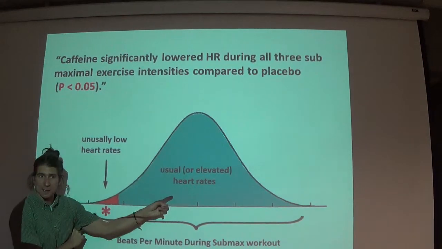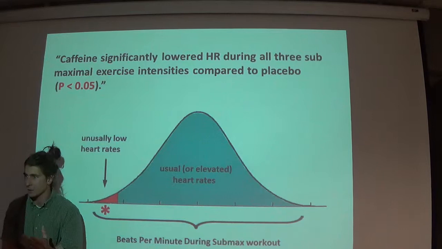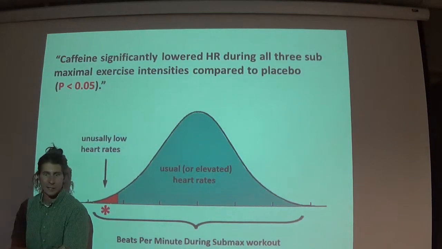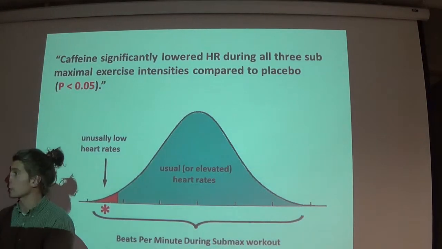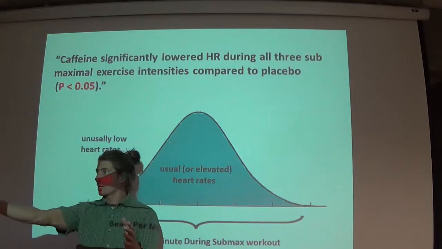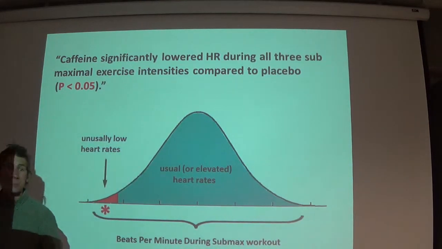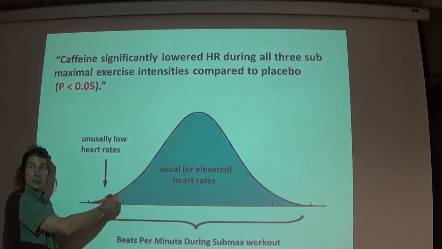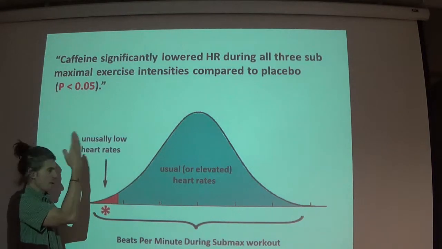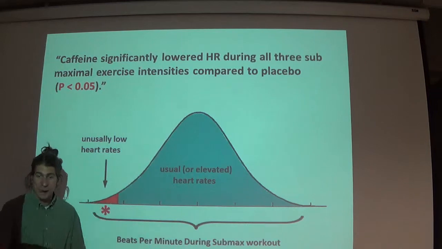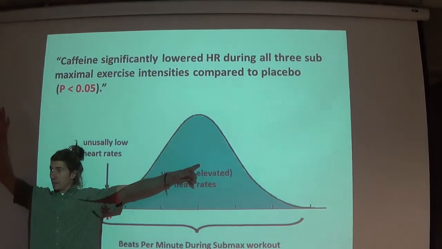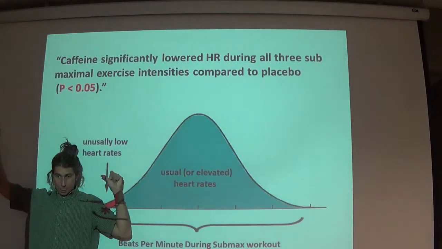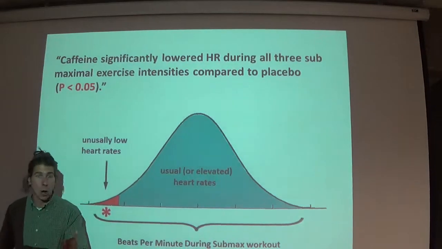Is there a chance that he's in this curve? Of course there's a chance. What is that chance? There it is. It's 5%. And it's 5% because that's the line you're drawing in the sand. You're saying, if I get a p-value less than 5%, it could be in this curve, but it's more likely somewhere else. But you're going to be wrong 1 in 20 times.